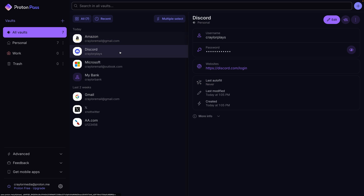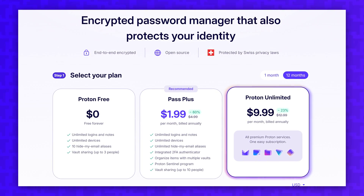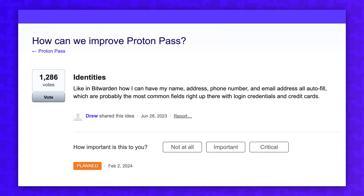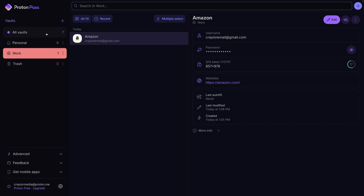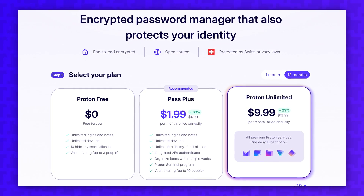So in the end, which password manager should you use? If you're willing to pay and you want the smoothest option, I would recommend ProtonPass for most users. The simple, elegant interface makes it one of the easiest password managers I've ever tested, and it comes in cheaper than other premium options like 1Password and Dashlane. But there's no denying that ProtonPass is lacking features — you can't even save identities or passport numbers yet. While many of these features are on the roadmap, there's no timeline for when they'll be implemented. ProtonPass has everything the average user needs to protect their accounts, and that's why I'd recommend it for most users. It's worth paying for a password manager if you're able to, and with ProtonPass coming in cheaper than other paid options, it makes sense for most people.